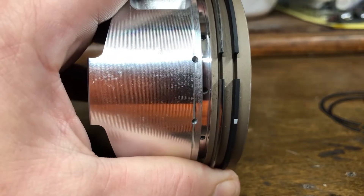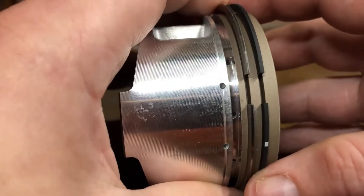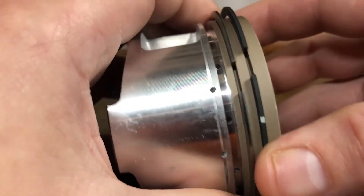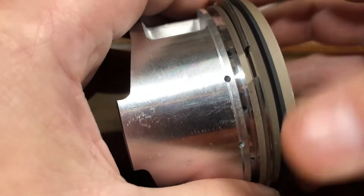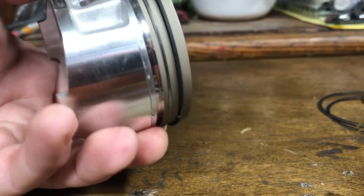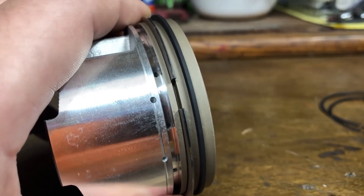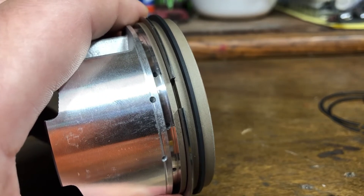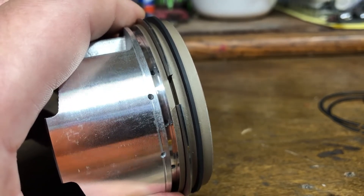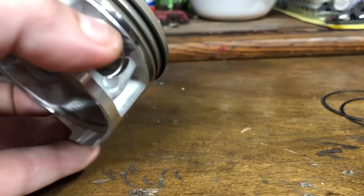You see I have both of these ring openings aligned — that would be terrible. You don't want to install it with the openings of the rings aligned like this. You want them to be 180 degrees opposite from each other. So give one a full spin around — this opening is clocked over here, and on the other side of the piston this opening is over there. That makes for good compression and makes sure you don't have blow-by or oil passing directly past the rings, which would defeat the whole purpose of the rings.